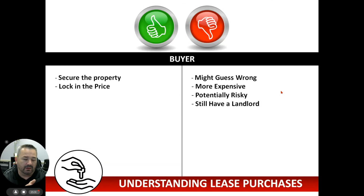If I'm just in a typical lease agreement, yeah, I've got my security deposit of 1 month's rent. But the landlord doesn't do what they're supposed to. The landlord gets in trouble financially. That's an easy transaction for me to walk away. I don't have 5,000, 10,000, 15,000 dollars tied up with that property that is going to be crippling for me to walk away.